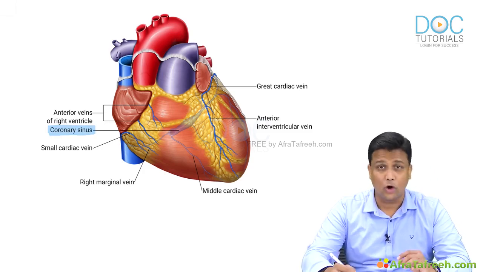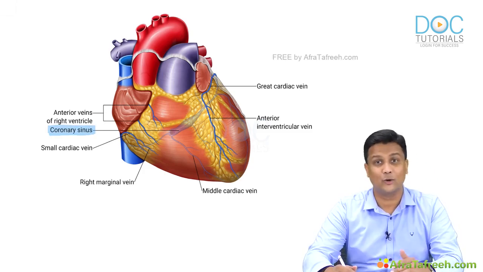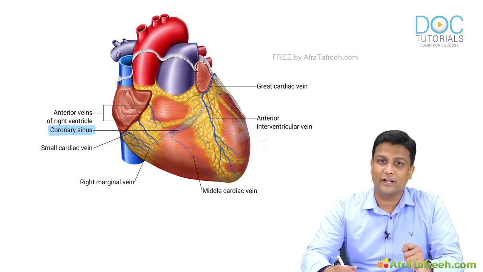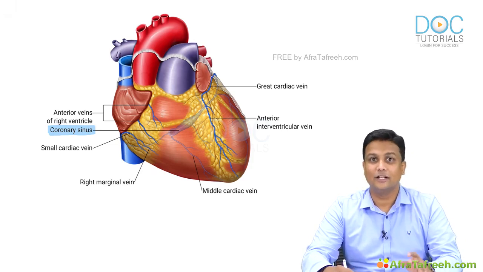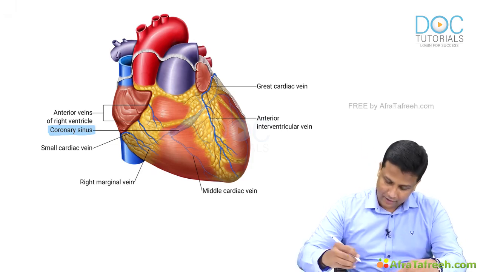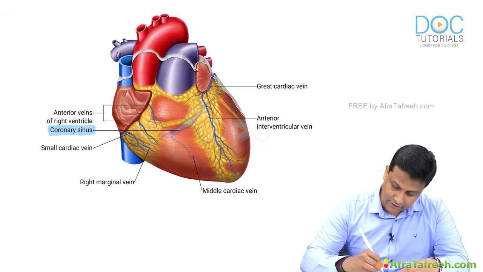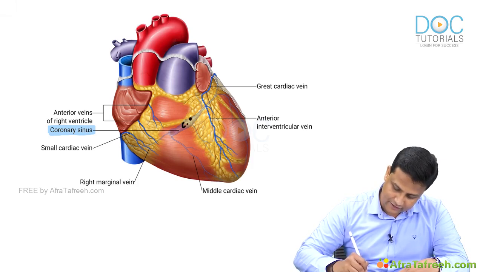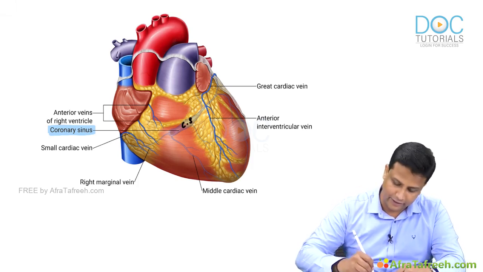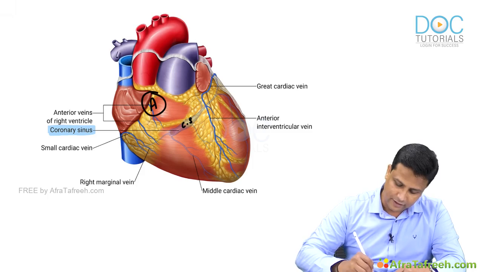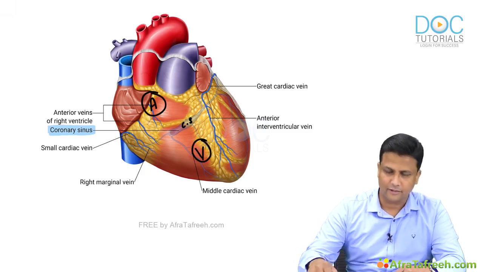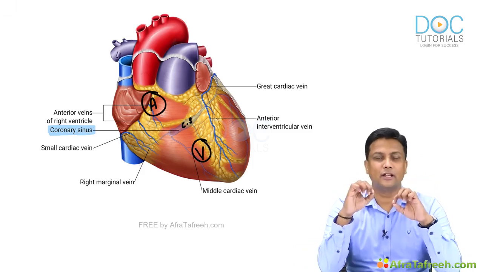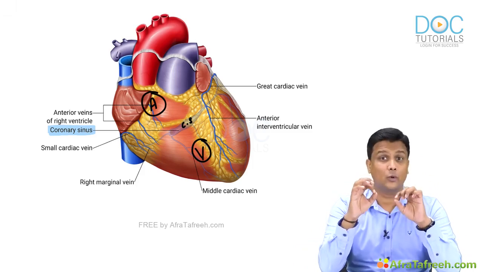Now here I have seen a lot of students getting confused between aortic sinus and coronary sinus. So recall in our previous topic, arterial supply, there was aortic sinus, but now in venous drainage we have the coronary sinus here, guys. Now just observe carefully where this coronary sinus is located. Location is very much important here, sir. I can clearly see the chambers above are your atria, and the chambers below are your ventricles. So between the atria and the ventricles there is a groove. So it is present in the atrioventricular groove. First learn the location of this one.